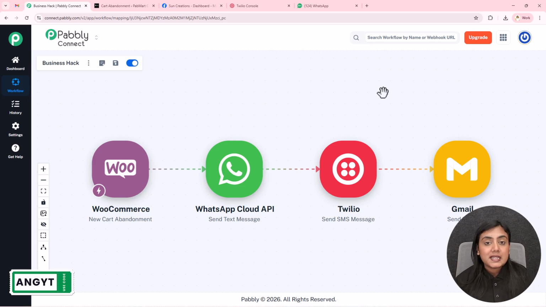So this is how you create this amazing automation. It was super easy, and any person who doesn't even have any tech knowledge can create this automation, okay? Now, if you have questions or doubts related to this workflow that I've created, you can ask us all the questions in the comment section and we'll reply to you as soon as possible.